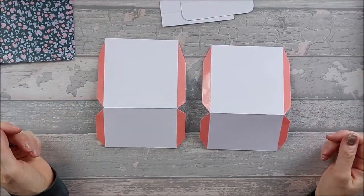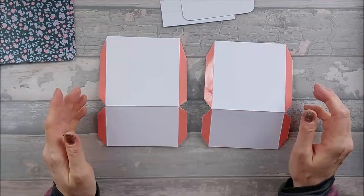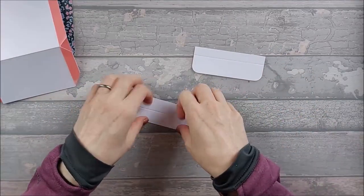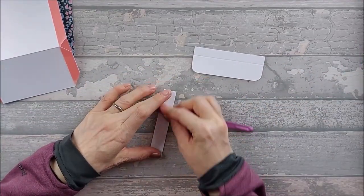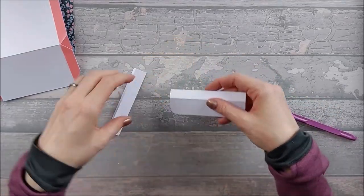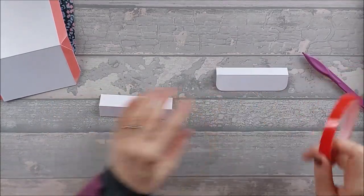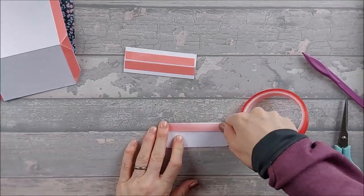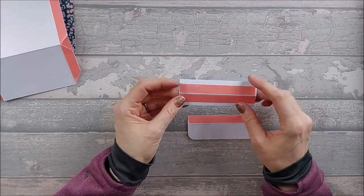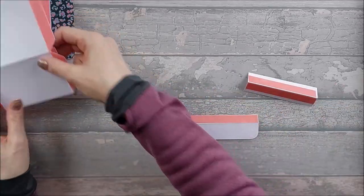You should end up with two pieces that look like that. Now you can see why we added tape first — trying to cut that angle on a piece of tape is a pain. Next, bring in the flap and connecting tab. Fold them first if you want to, then add red tape to both sides and to that tab. On the connecting tab, you can also notch it out a little — it makes it easier to fit in.